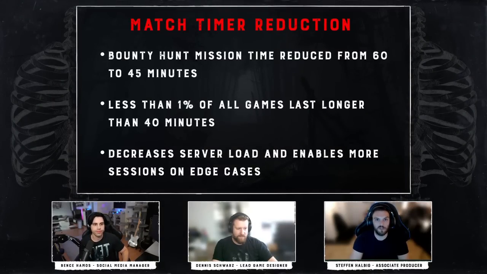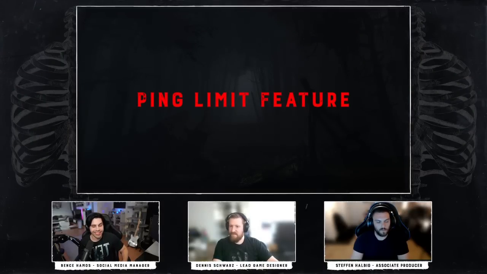And so I've already mentioned in a different video that they are reducing the match timer to 45 minutes. And the devs explained that only about 1% of all games last longer than 40 minutes. So this isn't a huge change affecting people. But this change will reduce load on servers, which means we should see some more server performance. I'm curious to see if we will actually notice that on the test server where less people actually play the game. But on live servers, we should see some changes there.